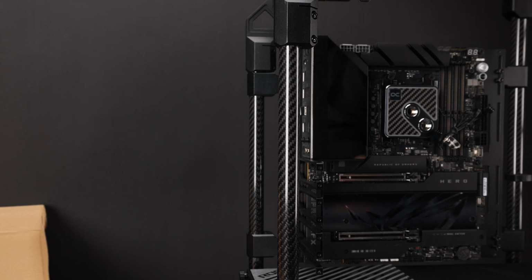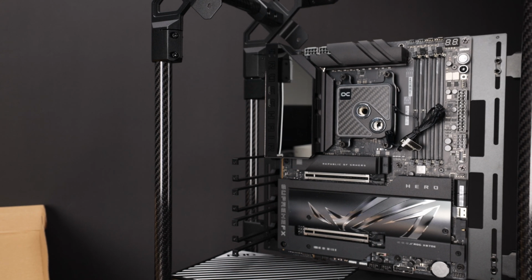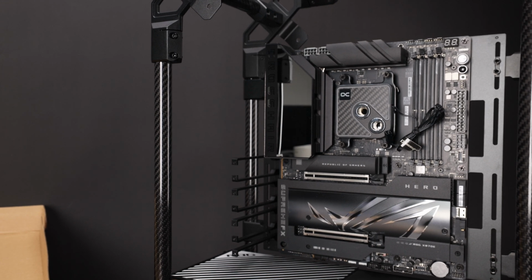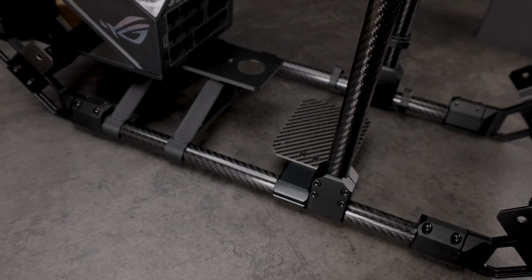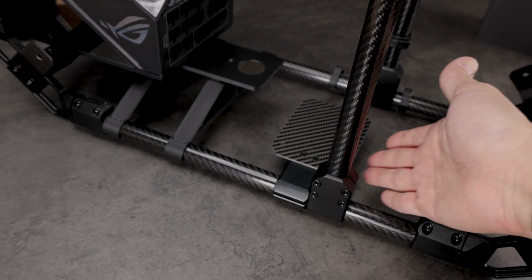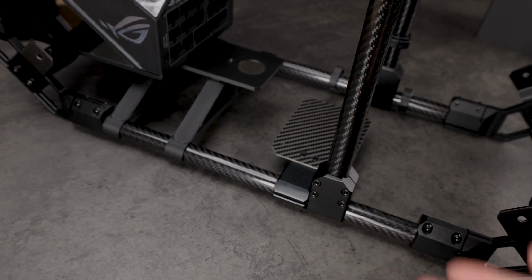What else? For those that don't know, the case only supports one SSD drive at the bottom. So this is the one and only SSD mount, which isn't very helpful. And also because of its positioning, running wires to it, you have to use those clamps. It's just going to look messy. So I don't suggest you use any SSDs at all with this case.